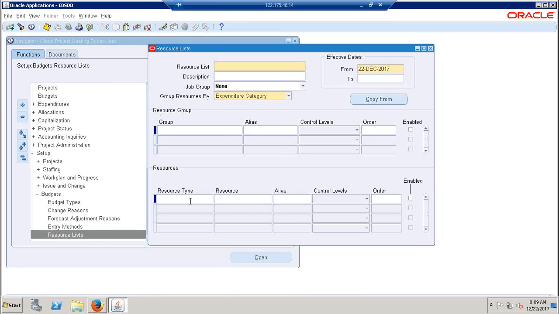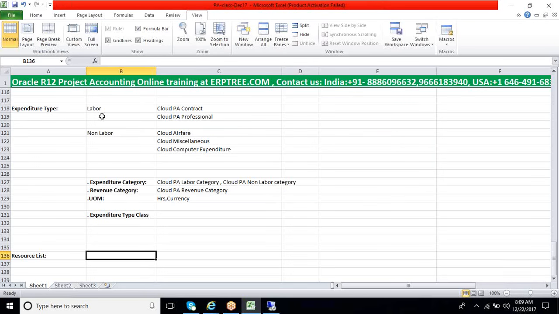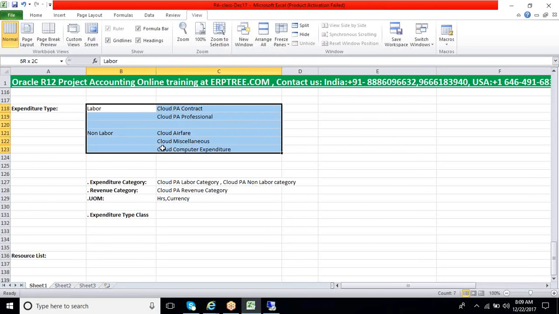Since we are into the foundation right now, and we know only the labor and non-labor related expenditures, I will treat these as my resource types, and against these resource types I must enter cost budgets, so that I have a track and the controlling of my expenditures.